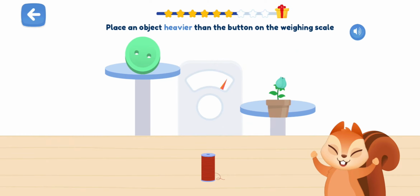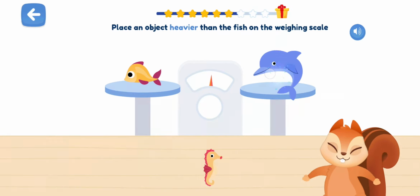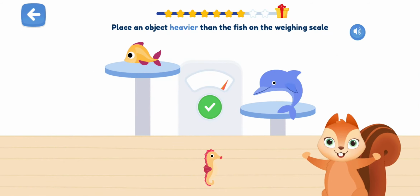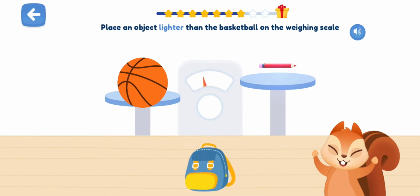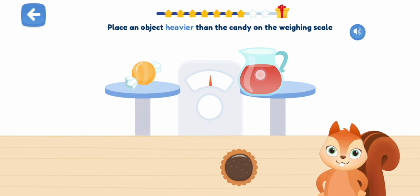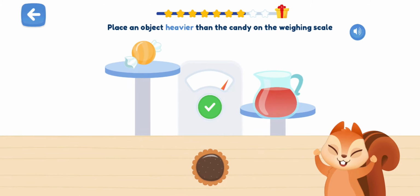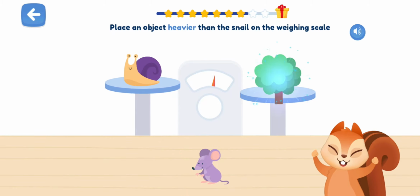Very good. Place an object heavier than the fish on the weighing scale. Good job! Place an object lighter than the basketball on the weighing scale. Fantastic! Place an object heavier than the candy on the weighing scale. Fantastic! Place an object heavier than the snail on the weighing scale. Keep it up!